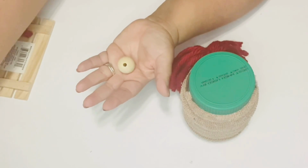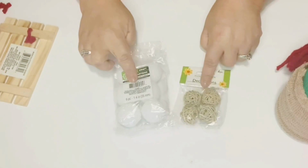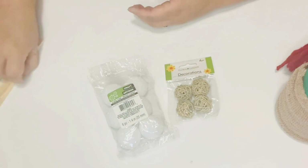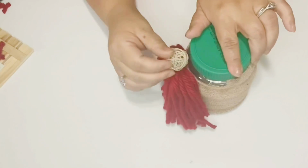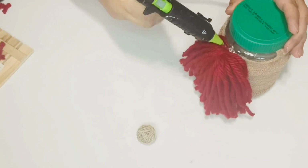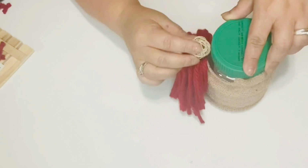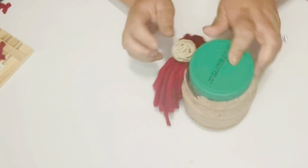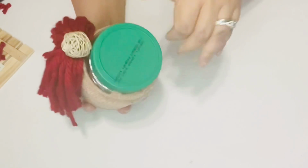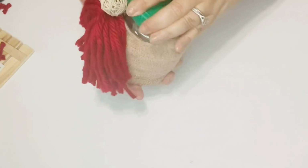Now, you can use any little large wooden bead for a nose, the little decor wicker ball from Dollar Tree, or the little styrofoam balls from the Dollar Tree for a nose for your gnome. I chose to use a little wicker ball. I thought it looked so cute, a little different, and I was really happy with the way it looked. Now you want it right above the beard, right below the lid, because we want to make sure that lid comes off. That is very important. I know I keep saying that.